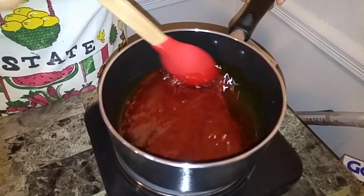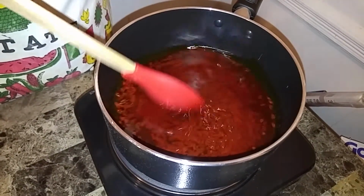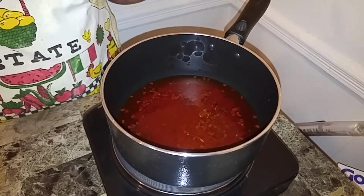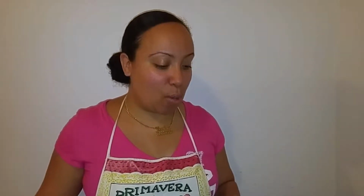I'm just waiting 5-7 minutes until the oil starts bubbling up, and then we're going to turn it off, because if you overcook it, it's going to get bitter and burn, and you don't want that. You just want the colors to abstract, get the oil's nice deep red color, and that's it. So I'll see you back when this gets there.